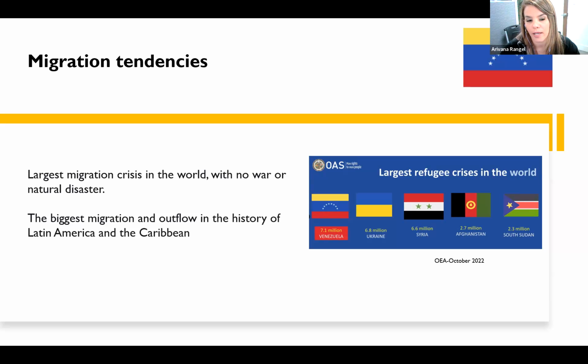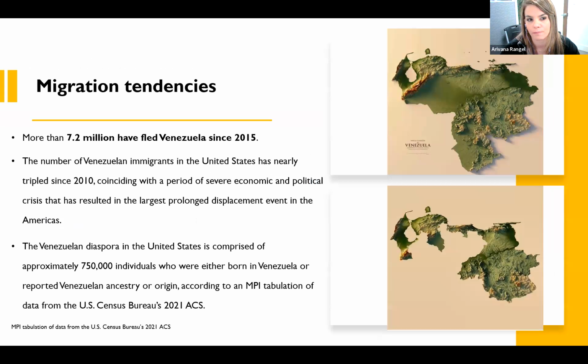So we're having the biggest migration and outflow in the history of Latin America. It is bigger than the migration of Ukraine, Syria and Afghanistan, and we're the only country that is not having a natural disaster, no war. So everything is due to political, social, and economic causes.